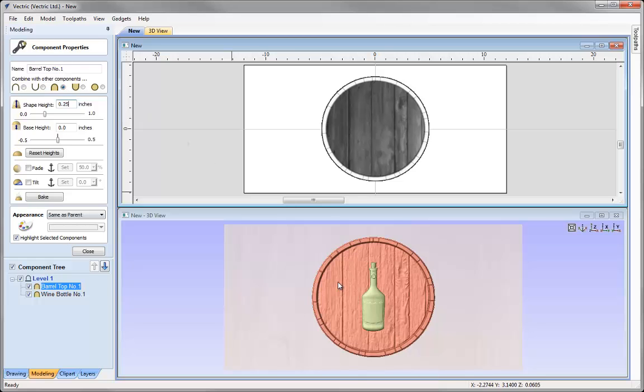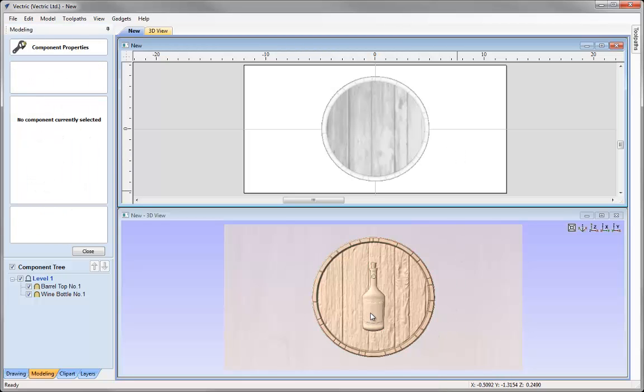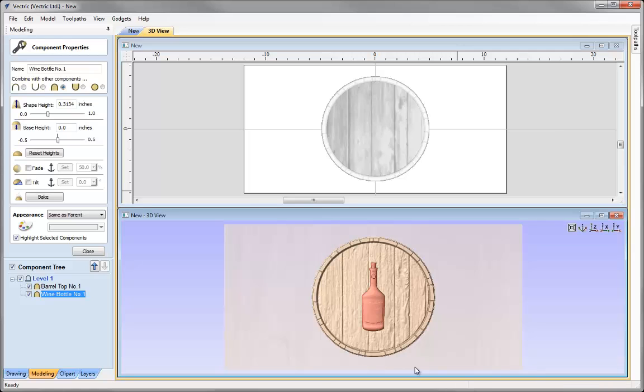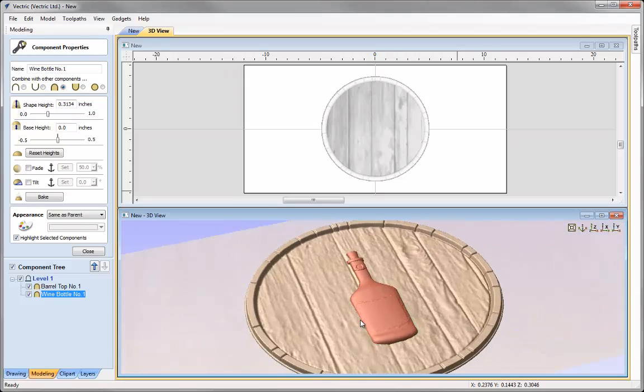So it's just back the height off a little. The height will naturally increase as I scale an object and increase its size, so that's just worth remembering there. Now at this point in time, if we just double click in the background and then double click the bottle, I can see that some of that is sitting below the surface of my barrel. It's blending in, sitting down within it.